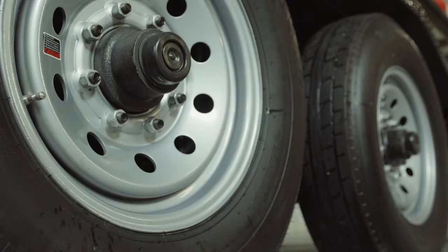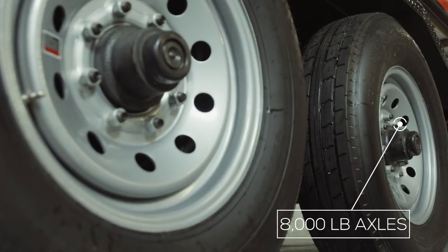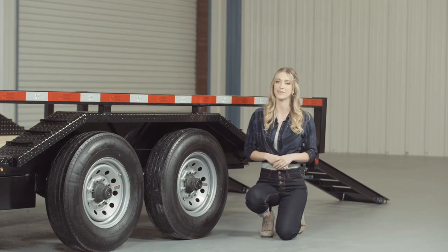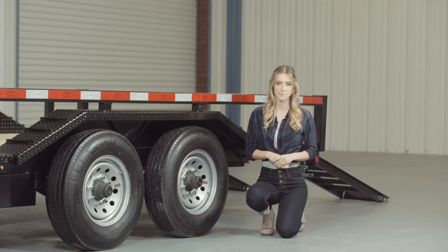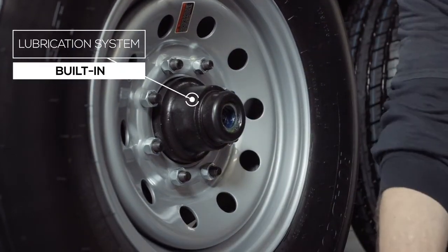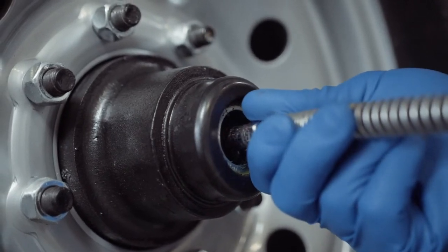This extra wide deck and drive over fender combination gives you one of the most versatile lowboy trailers you can get on the market today. For running gear, you have two heavy duty 8,000 pound 8-lug axles with brakes on all four wheels. If you get in a slippery situation, you want all the braking power you can get. One highly important standard feature on these axles is the convenient built-in lubrication system. To fill or top off the central grease reservoirs, you simply pop the hub's center cap off and fit a grease gun over the Zerk fitting and fill. Simple and convenient.